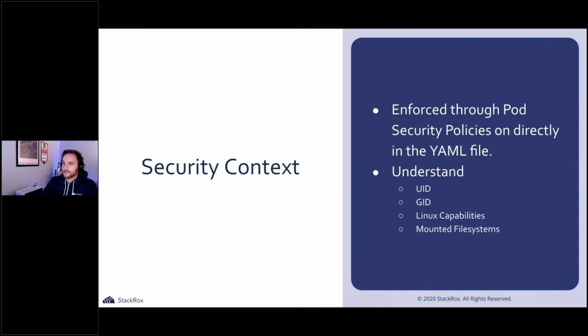Moving into the deployment level, so security context. So again, enforced through PSPs right now, or OPA, or things of that sort, but really it is security context at the container and pod level that you're looking at, and that's the core functionality that isn't going away regardless of what you're using as your enforcement mechanism. So understanding your user IDs, group IDs, Linux capabilities, mounted file systems, immutability in general for your containers and pods, very important that you understand that so that we don't have any elevated privileges.